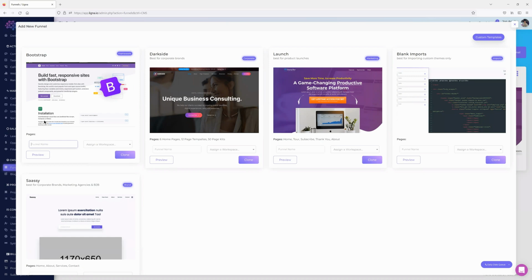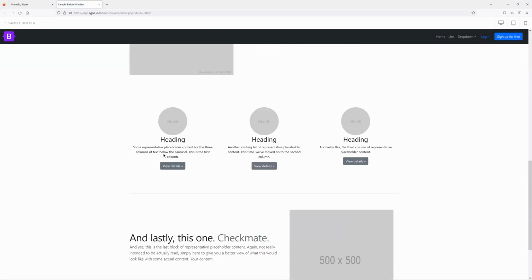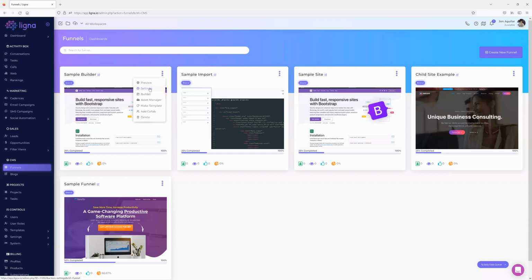This is just an internal sample builder. I'm not going to put a workspace, so hit clone. If this is one of those themes that has multiple pages, it'll build out all those pages. What's also cool about the next iteration of this, when you can build your own themes, it'll also include the theme pages, the theme assets, everything. So I'm really excited about that part of it. But just going through here, the options, you have your preview options. So if I preview here, this is just showing me the sample that's built on it. And then in addition to that, you have to go right in your settings.